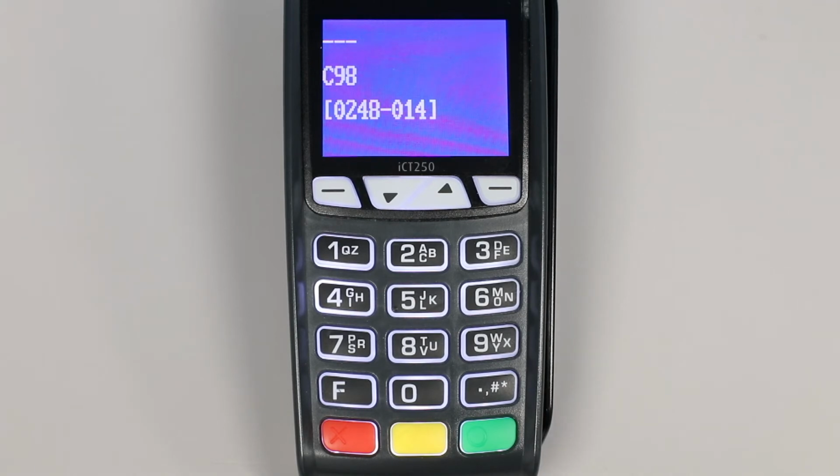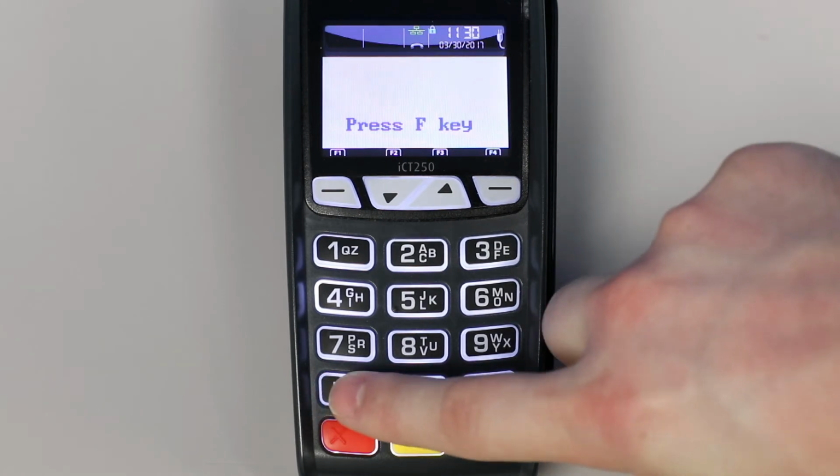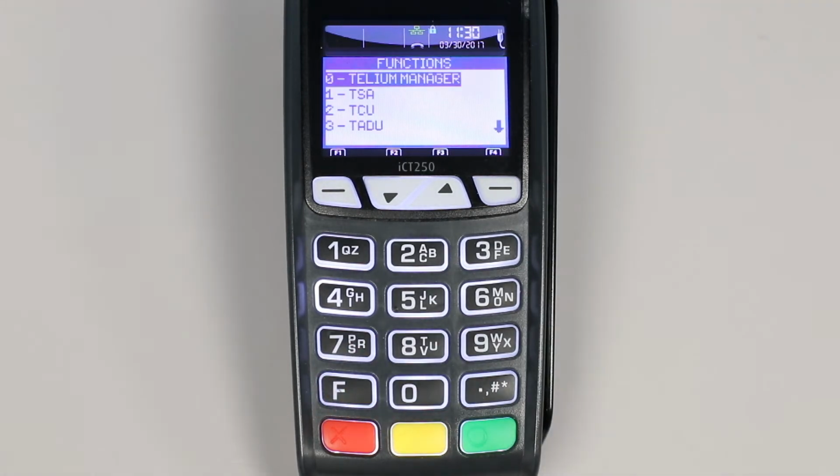Once you've pressed the Enter button, the machine will restart and delete the program out of the machine that's currently in. Once it's restarted, it will display the words press F key. That will let you know that the machine is completely deleted and ready to do the new download. And it should just take a few seconds to boot up. As you see on the screen, it says press F key. This time when we press the function key, it won't ask us for the password because there's no program in the machine. It'll take us directly to the function menu.